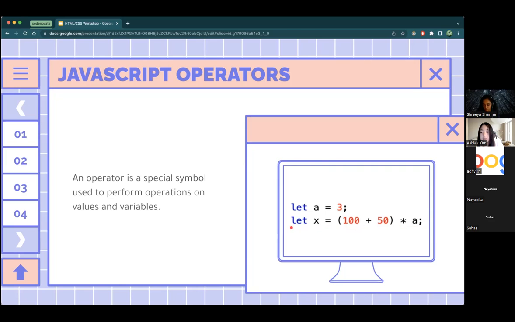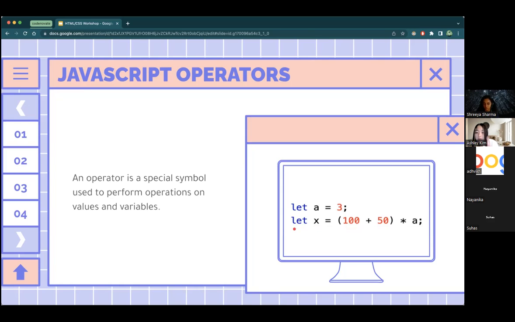Also, I forgot to mention, you can call variables in another variable's value. If you're not aware of the syntax or the vocabulary that I'm using, let is an example of a variable keyword. A is the variable name, so you're going to call that variable with a. The equal sign is your assignment operator. And 3 is the value that you're assigning to a.